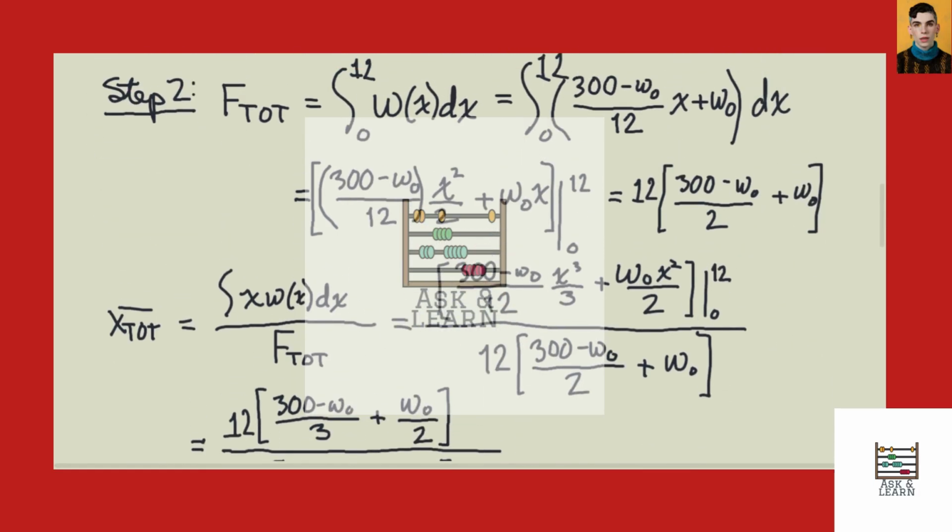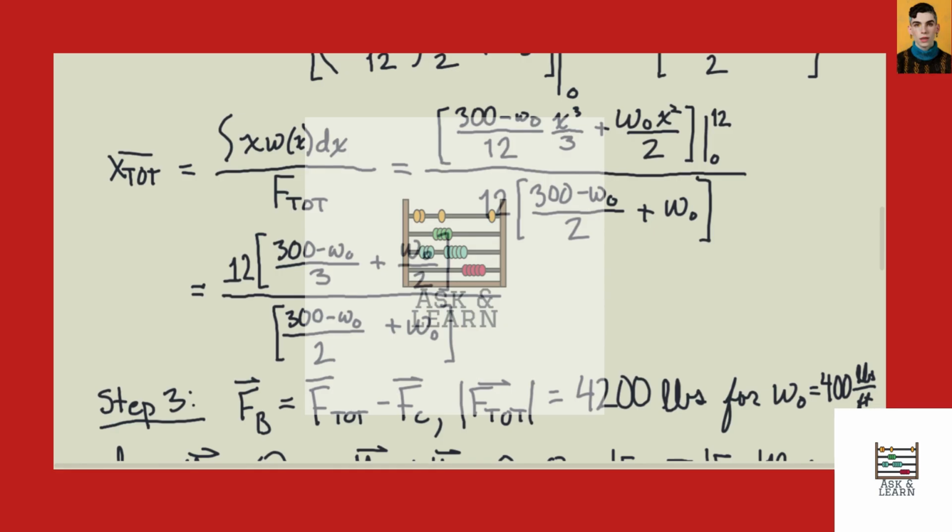Next step is to integrate over the span of x in order to get the total load. So we have our equation just derived above as a function of x times the infinitesimal dx that we sum over the span, performing the integration. We're integrating from 0 to 12, the total span of the beam. Our x dx goes to x squared over 2, and W sub naught dx goes to W sub naught x. We evaluate from 0 to 12, and we are left with this equation for our total load in terms of W sub naught.